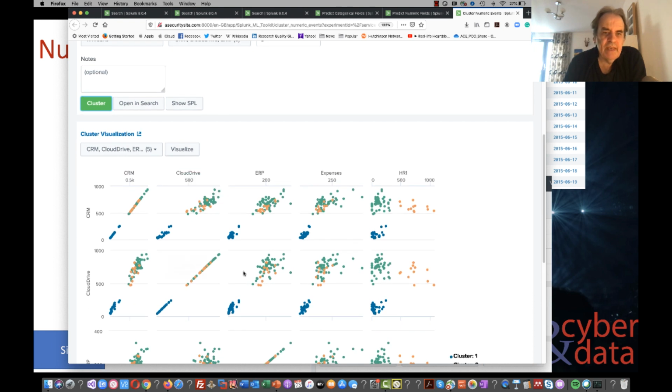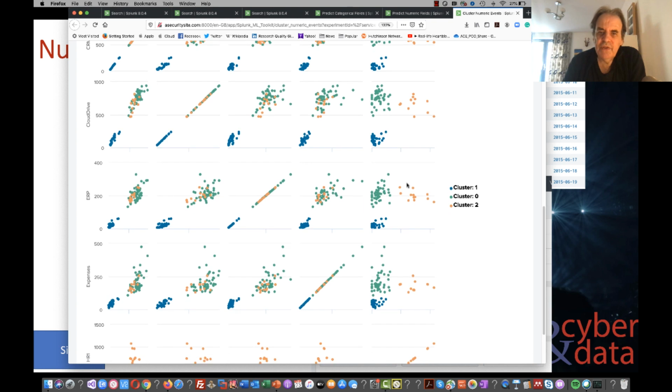Okay, so now we have 3 clusters in there. You can see this one is quite strong between the cloud drive and the HR system. There are definitely three defined clusters in here of usage again.